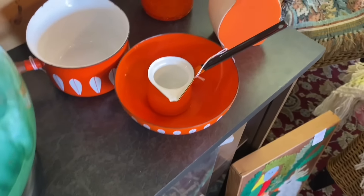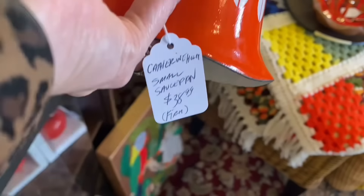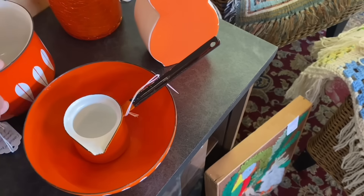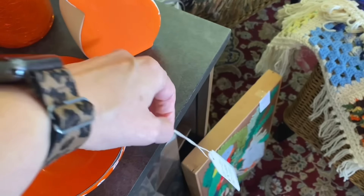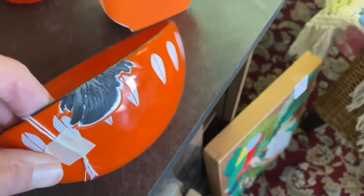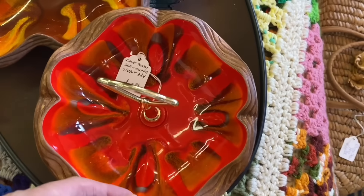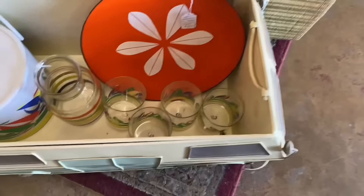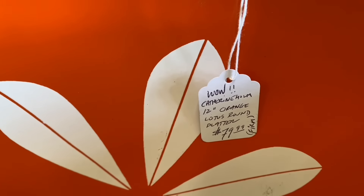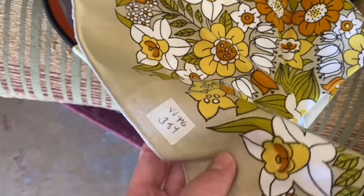Now you may see some Catherine Home pieces peeking out over the corner there — I saw it too. Catherine Home pieces are very expensive. They're very fun to look at, but to bring one home is probably not in the cards for me. However, this little bowl — I had to look three, even four times, and I made Lily look too. Did I read that right? It was only $8.99 and it was damaged, but you better believe that little piece came home with me because I have always dreamed of having a Catherine Home piece. I don't know what I'm going to do with it, but it's mine.